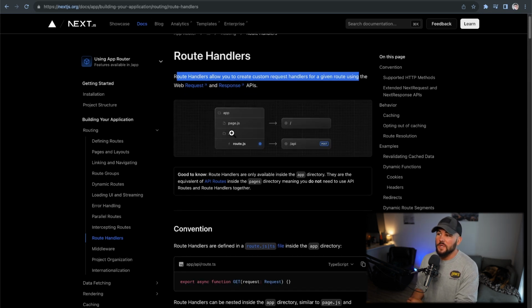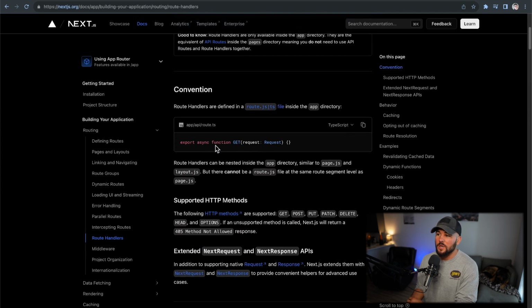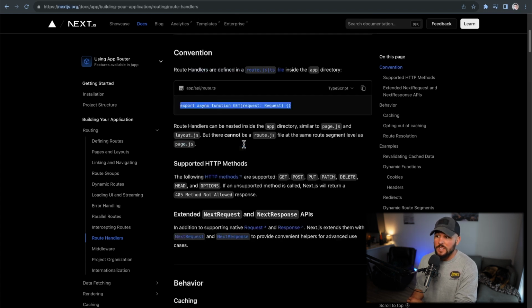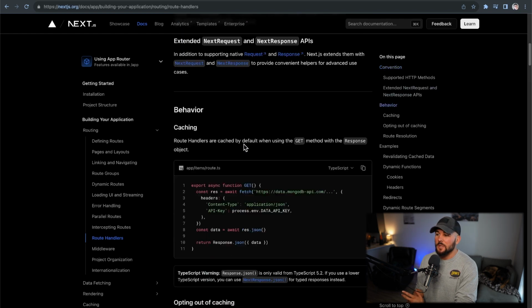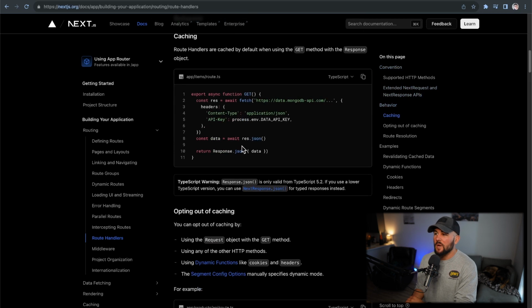So they show you here, you can use an API folder and create a route.js file within that folder. So if you make a request to /API, you can handle that request within that folder. And you can do that by exporting an async function called GET, and then handling the request there. And you can use a bunch of different methods here. You can use POST requests, PUT requests, most of the different requests that you can use with standard HTTP methods.